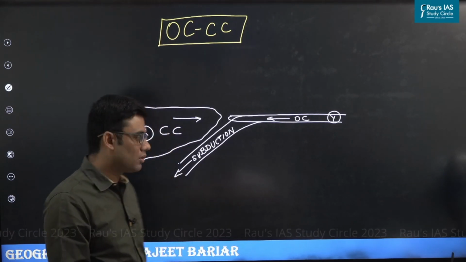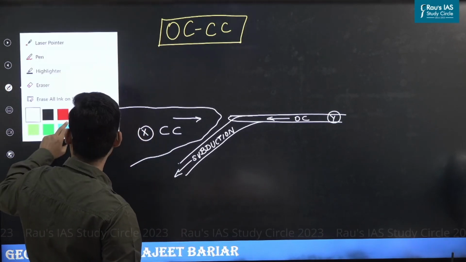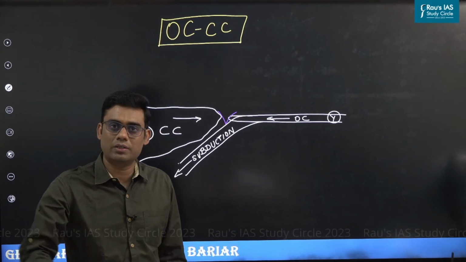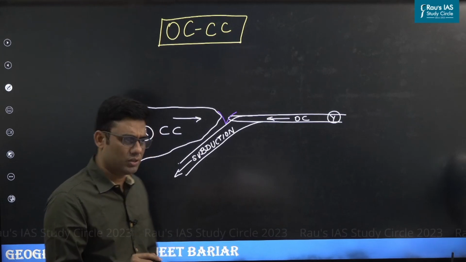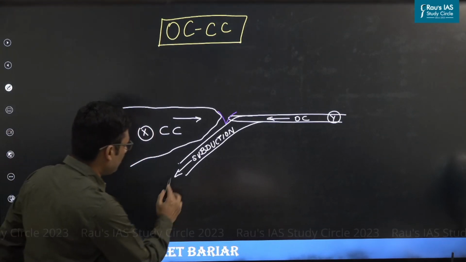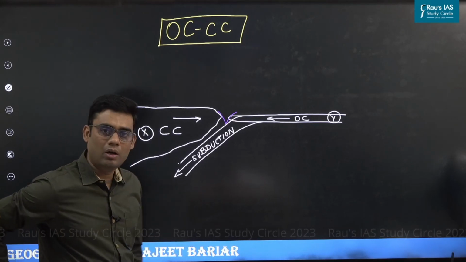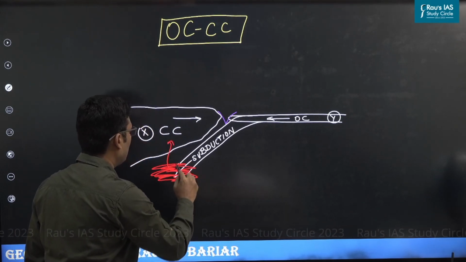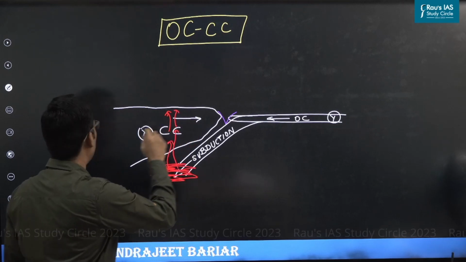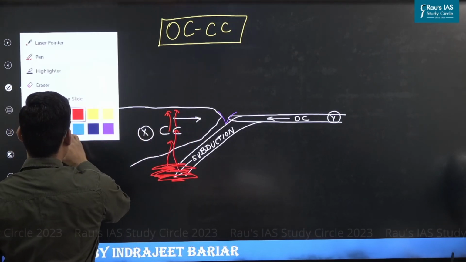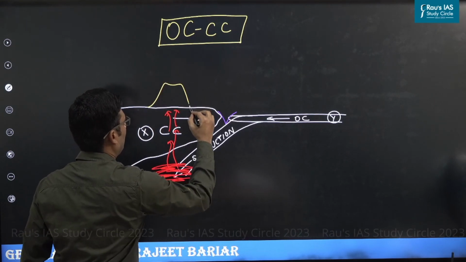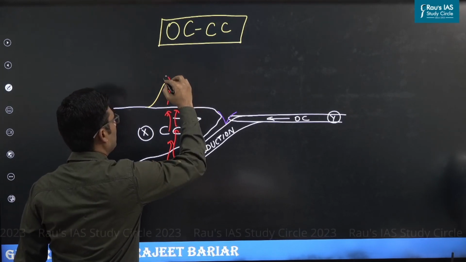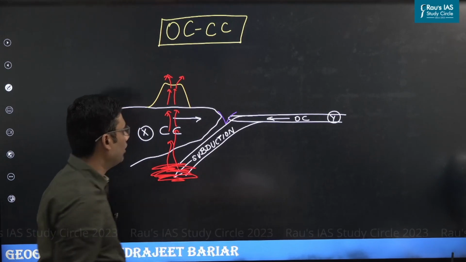Now in this case, what is going to happen? Again, I can see over here, there is a depression that is being formed, and this is again what I will call as a trench. That's the first concept. Apart from that, exactly the same argument, that is the OC is subducting. And so the OC subducting over here is again going to melt here and come up over here, resulting in the volcanic eruption over here. So the volcanic eruption on the continental side, this is what is going to happen over here.